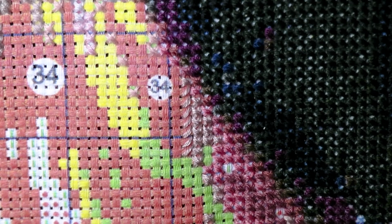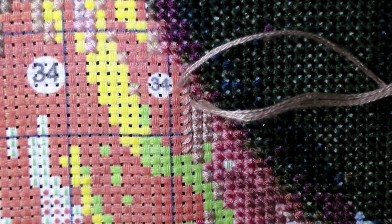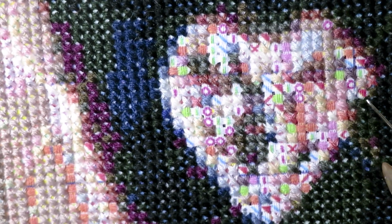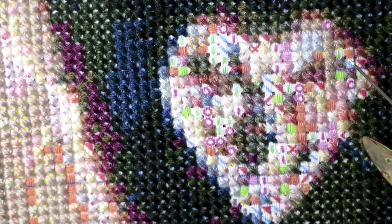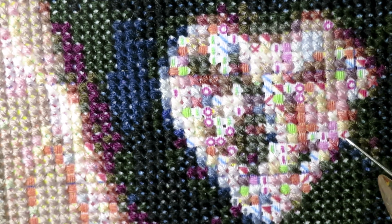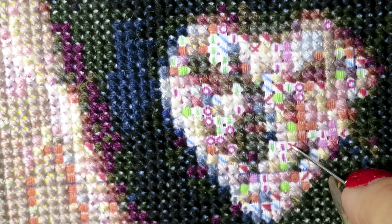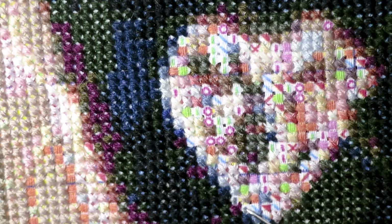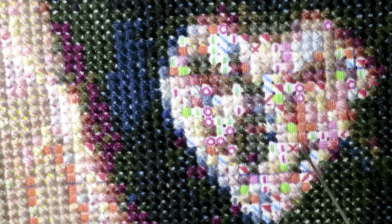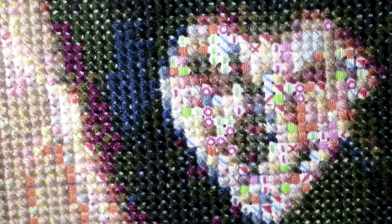As much as I want to continue on her hair to make bigger progress, I will be working on that little heart, because I don't know how many colors are in it. Let me just count, just for curiosity. Circle, triangle, green line. Okay, so this is 5, 6, 7, 8, 9, 10, 11. So I count already 11 symbols in here. I don't know if I missed any or not, but a minimum of 11 that I still have to switch colors in here. That's a lot. That's a lot.